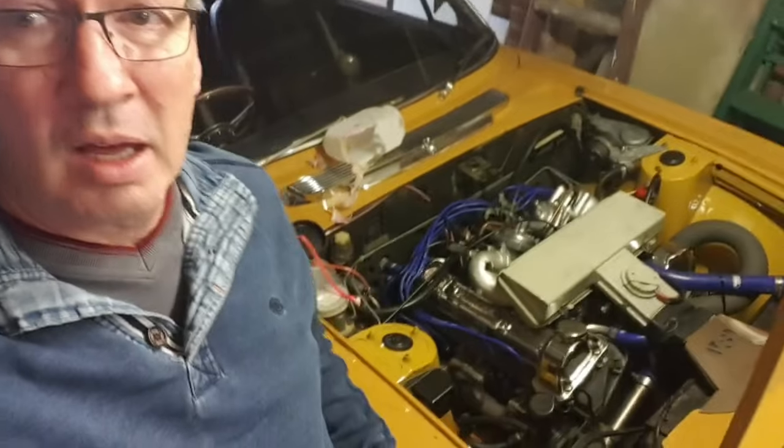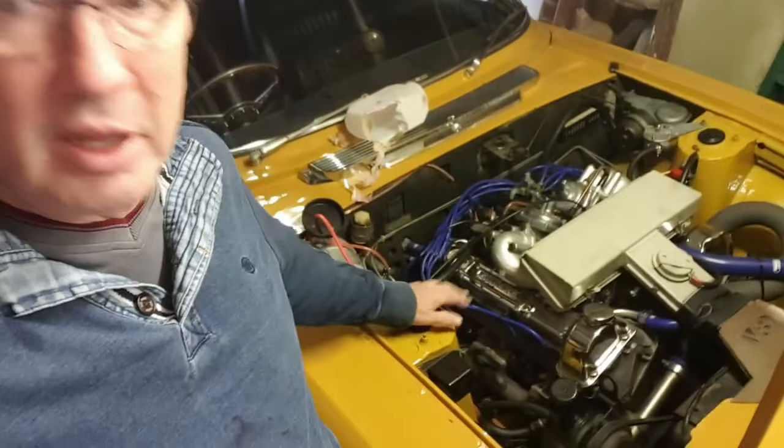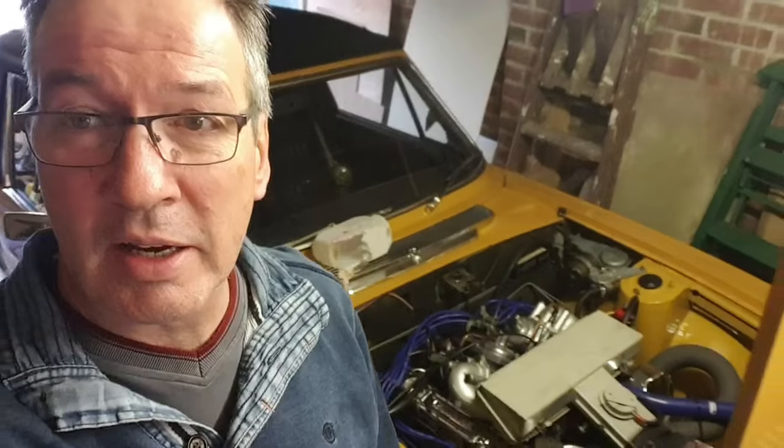So if any of you guys have had the same problem with the water bottle detaching from its bracket, do let me know. Tell me what you've done to create a more stable mount, because it just doesn't seem to... It's the second time this has happened to me. So this is now going to be my third replacement water bottle. Anyway, at least we can get on with fixing the choke now.